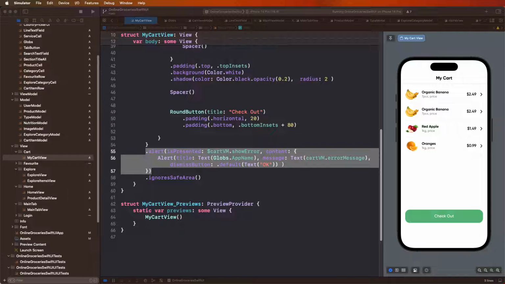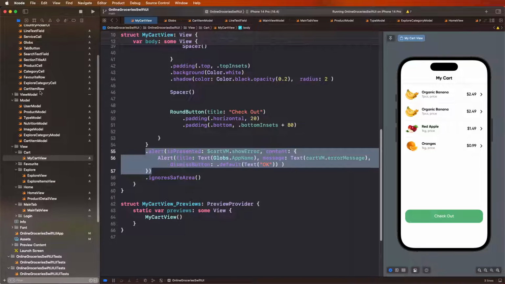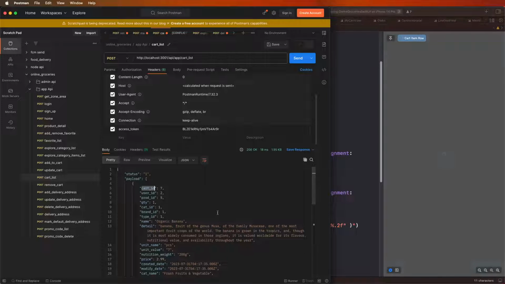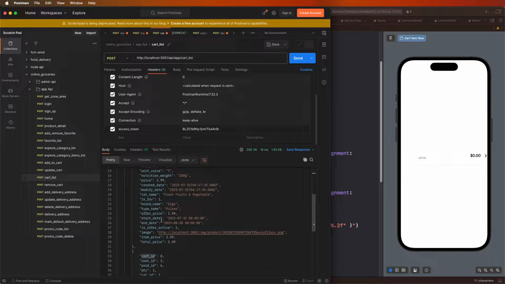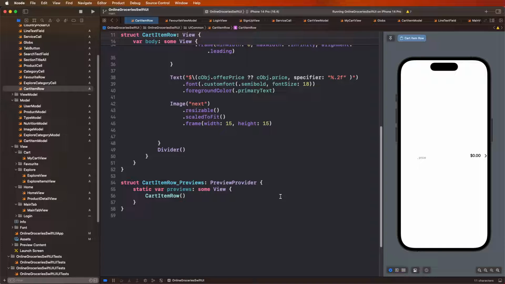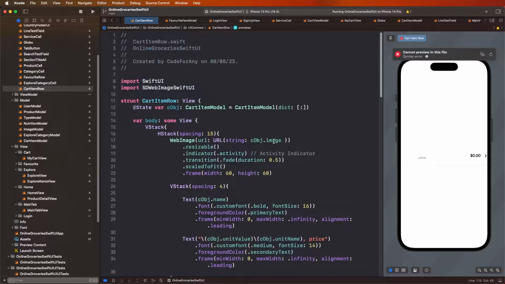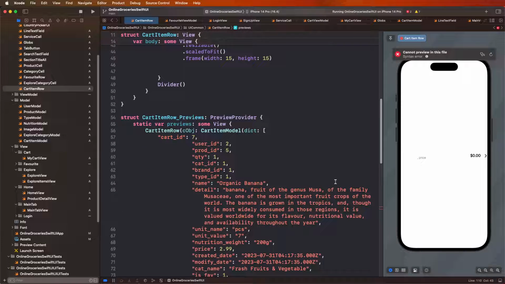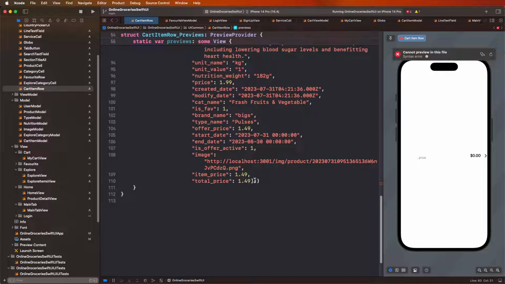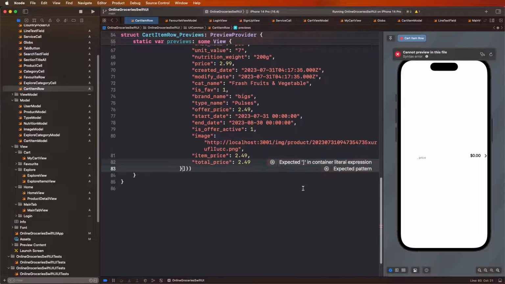First of all, modify the cart item cells, and now set the preview side, this data here, and this here.